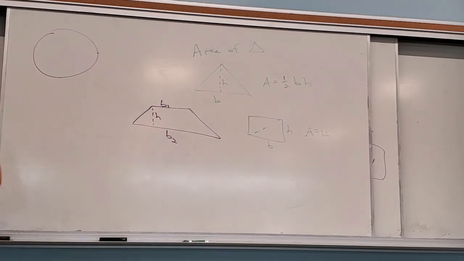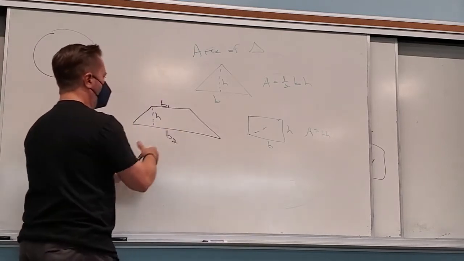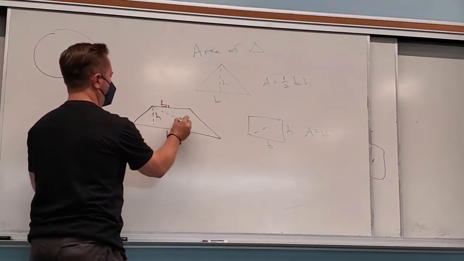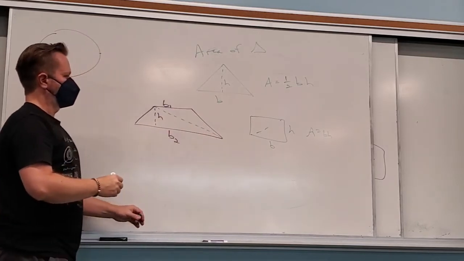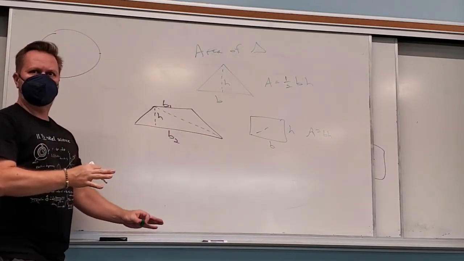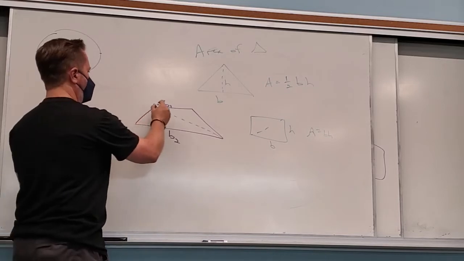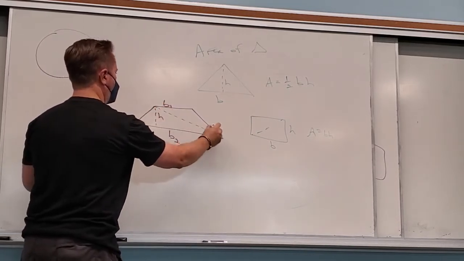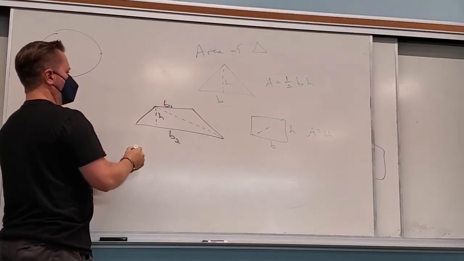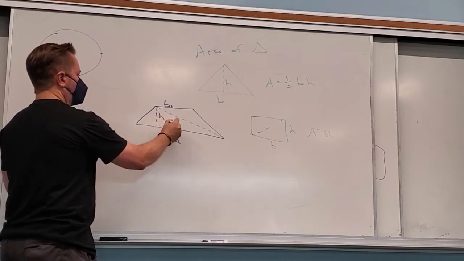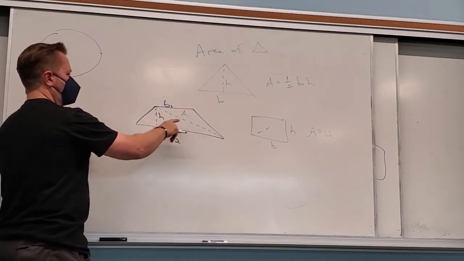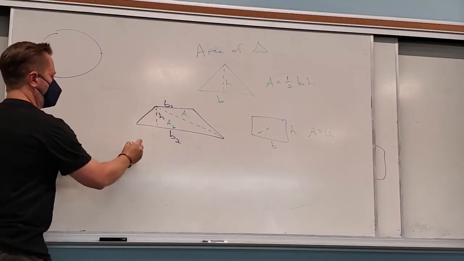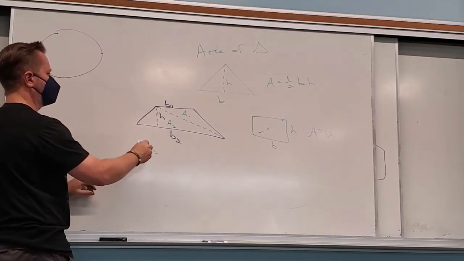So watch what I'm going to do. To figure out the area of this, I'm going to break this into two triangles. You guys see the two triangles I just made, right? So here's one of them, and here's the other one. What's the area? We'll call the second triangle the one with that base. What's the area of the second triangle? What's the height of it?